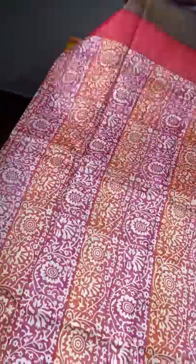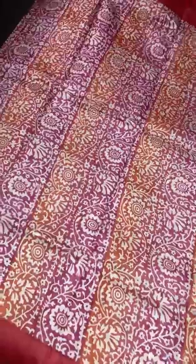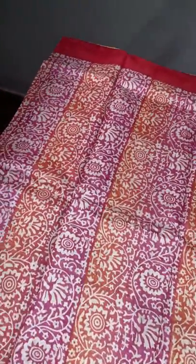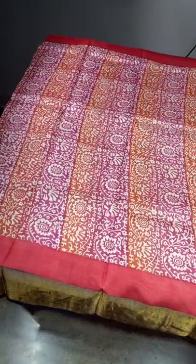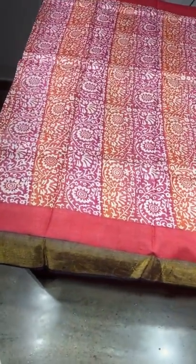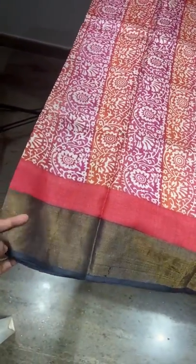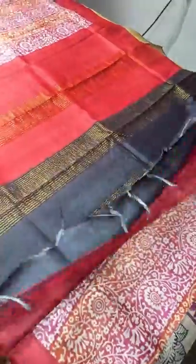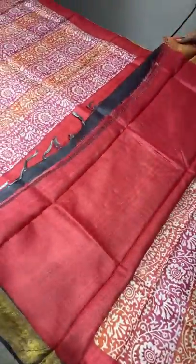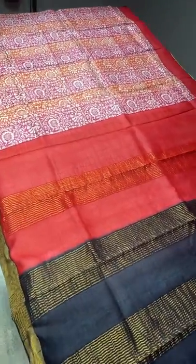This is a very different saree — vertical printing with two different colors, pink and orange, used vertically with a floral pattern printed on it. Cream base with both colors used. There is a red border under a black border — a dual border concept. Where black appears, we have antique-finished zari. Red and black are also in the pallu along with zari lines, and we have a contrast red blouse piece. Take a screenshot to book — 4325 plus shipping.